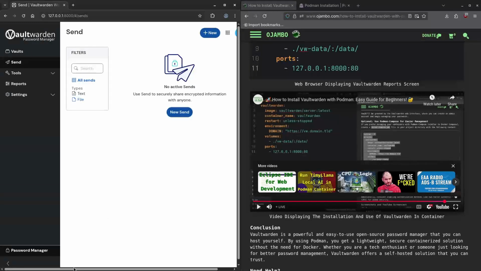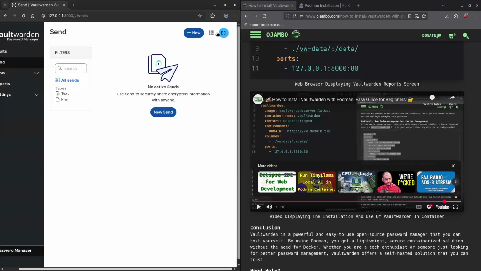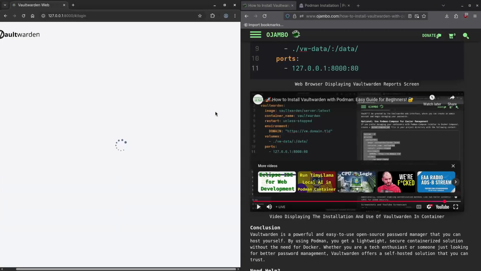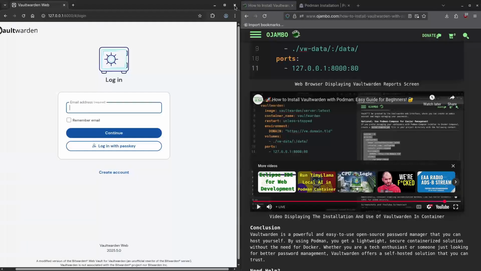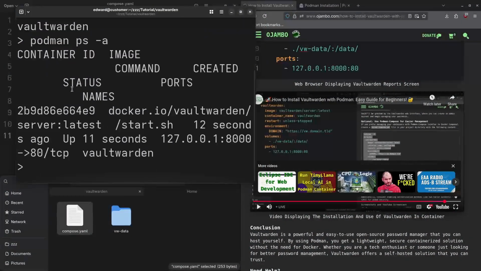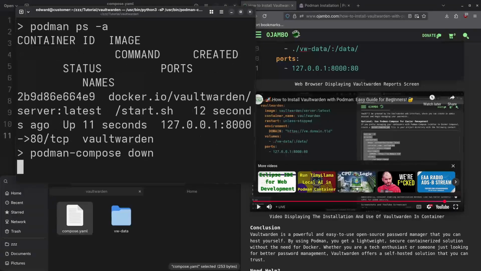I've gone through basically everything, and as usual, I'm probably the only person who does this. What you do is you make sure you log out when you finish. So you logged out. Now, if you don't want Vaultwarden, maybe you think you have something better, I'll show you what you do. So you can also remove it. The first thing you do is you type podman-compose. If you're using Docker, you can do the same thing, just replace Podman with Docker. Okay, you just type down.